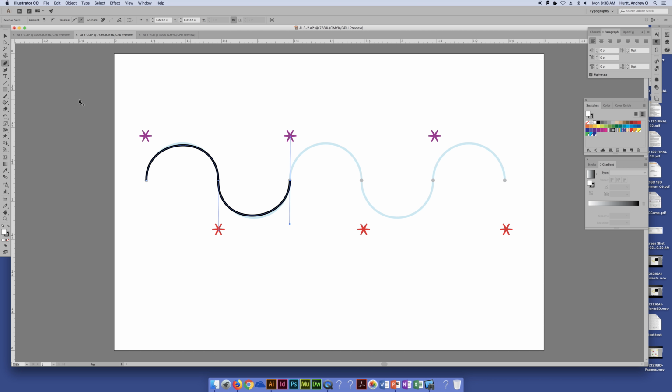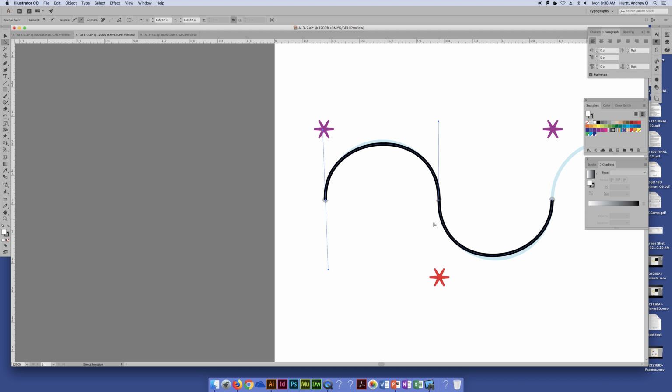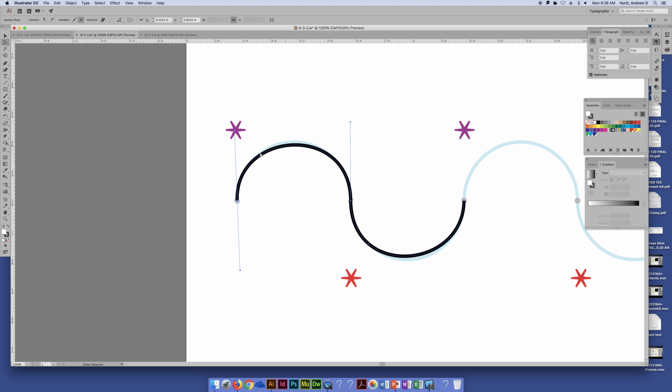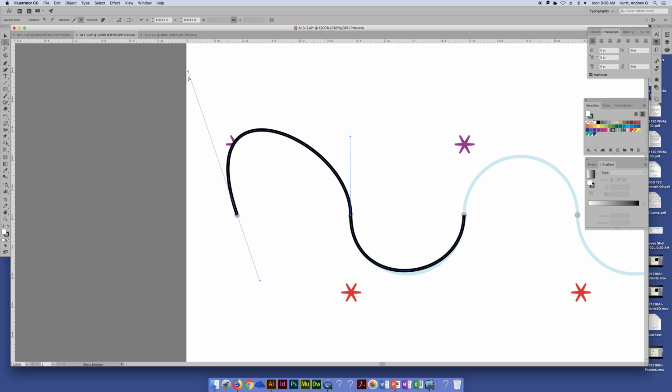So once you have these lines, let's say for argument's sake we have all this drawn out, you can use your direct selection tool, and let's zoom in a little bit here, and let's say we want to adjust this curve a little bit so that it matches the trace. This is where you have your Bezier curve, and you can adjust again the width and the arc of the curve. Okay, so we have a white fill, and now it's covering up that blue. So I'm going to get rid of my fill so we can actually see it.